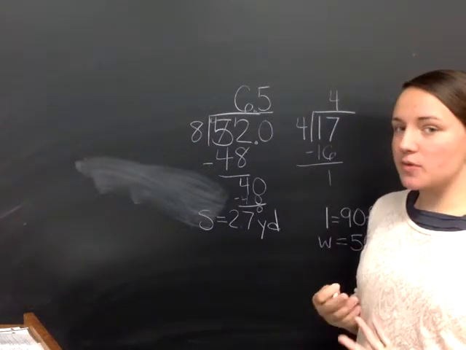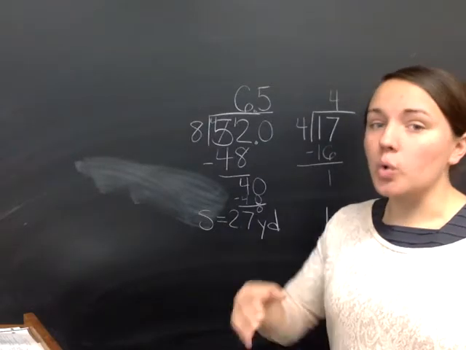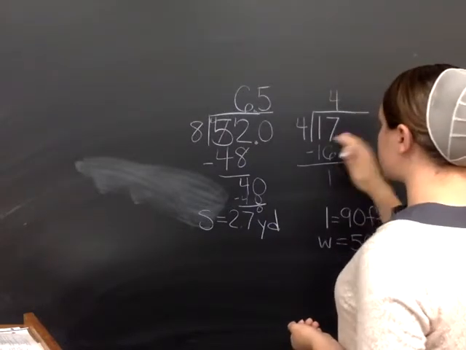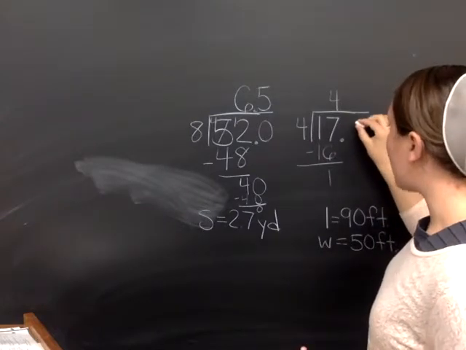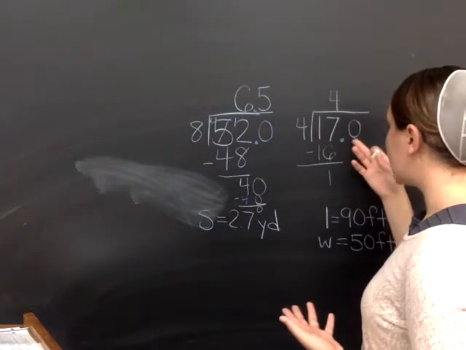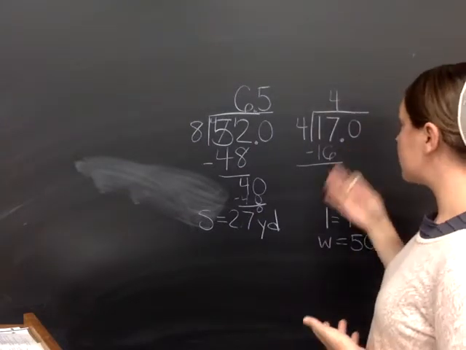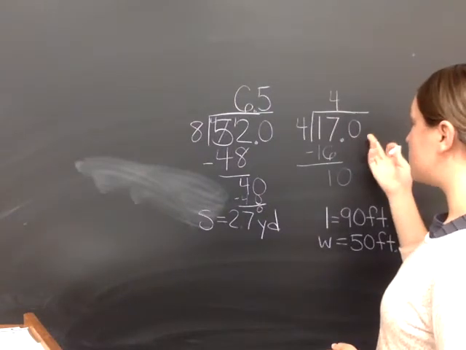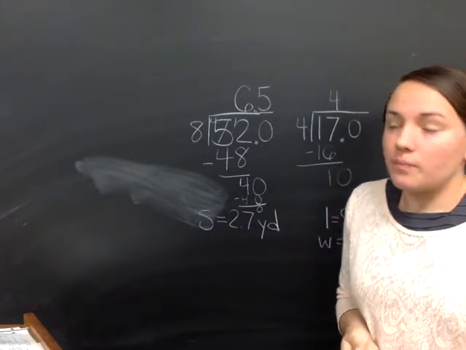Now, we could write this as a remainder or a fraction, but that's not what we want to do here. We want our problem to terminate or to divide out evenly. So, in order to do that, again, this is our whole number, and it has an invisible decimal point here, so we're going to place that decimal point there so that we can add another 0, and it doesn't change the value, okay? So now, we can bring down this 0 and divide again. That's why we're adding a 0, so that we can keep dividing until it comes out evenly. And we can only do that without changing the value if we put our decimal point there. That was already there, but it was just invisible.